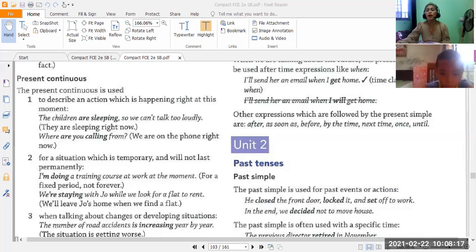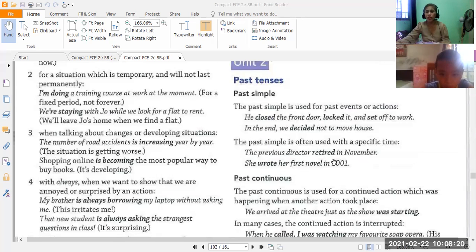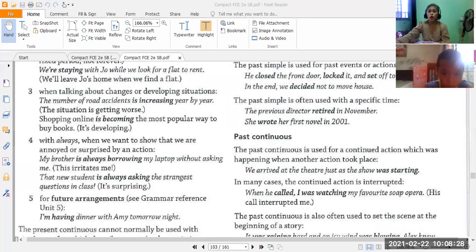So now we are talking here about the past tenses of the verb, regular and irregular. Next is the past continuous. But before that, do you understand past simple? Raise your hand. You understand past simple tense? You must add -ed, the D and the ED. You understand this? Okay, very good.